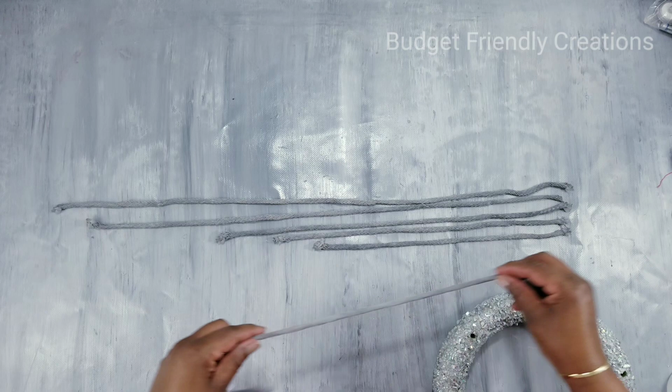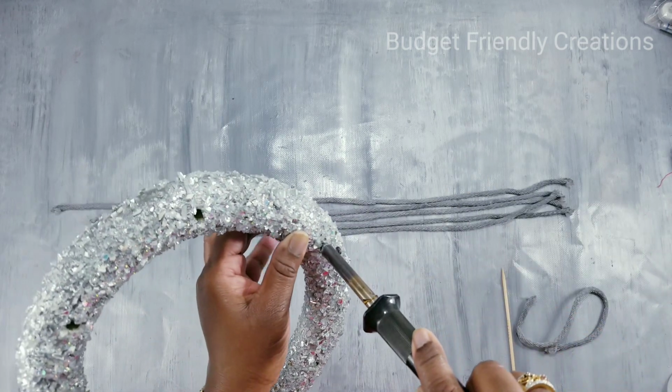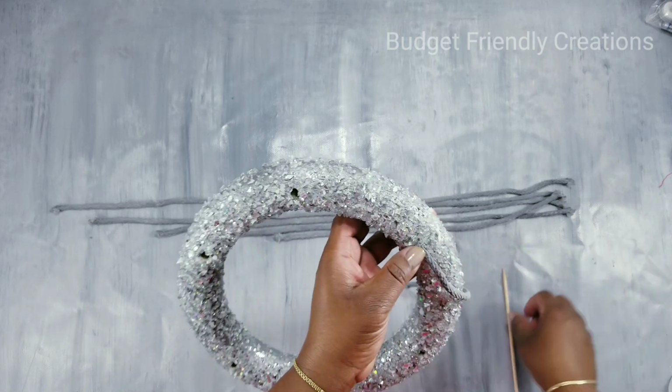And to make the holes in the foam wreath, I use my soldering iron. So I'll just use a piece of my bamboo skewer and just push each rope through the hole.